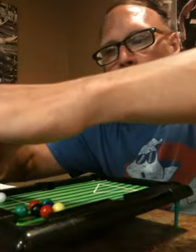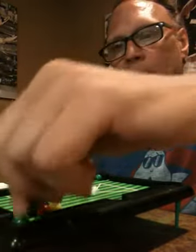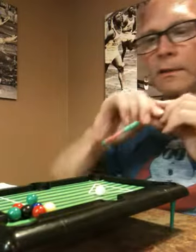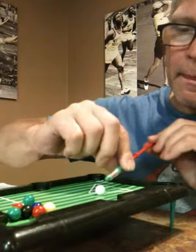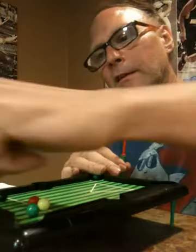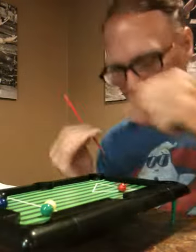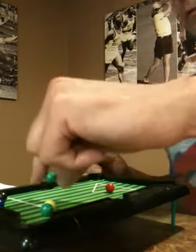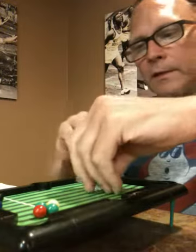There's one. And then I scratched on those 2 green ones. This one went over in the corner here. Damn, I scratched again and I had 4 balls in. You just gotta be careful not to scratch. Okay, so just be careful not to scratch. Right there, you put them all right there.